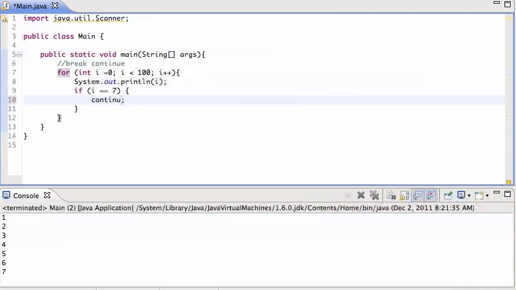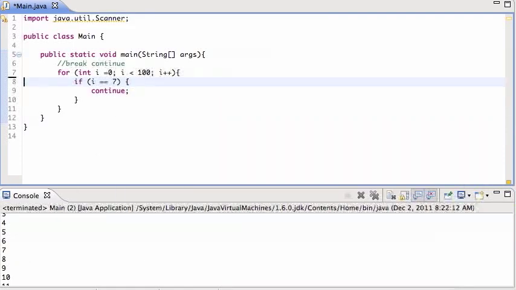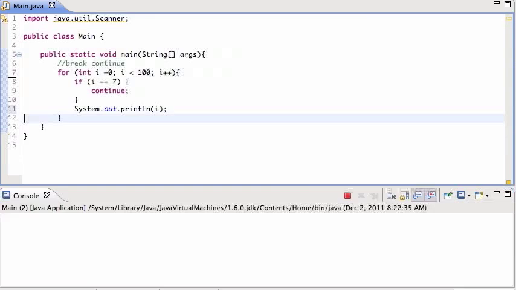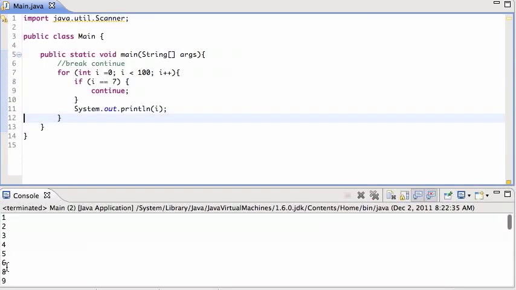If I say continue instead and I run that program, you see it printed all the digits up to 99, including 7, because the print is before the check. Let me move this. Let's say I put this after. So first it checks if i is 7. If it is, then it continues. Otherwise, it prints the number. Now we run it, and we should not see a 7, right? So this goes 6, then 8. If i is 7, then continue, so we skip the print.